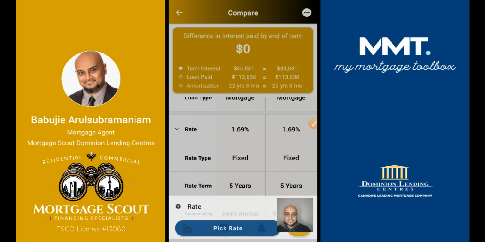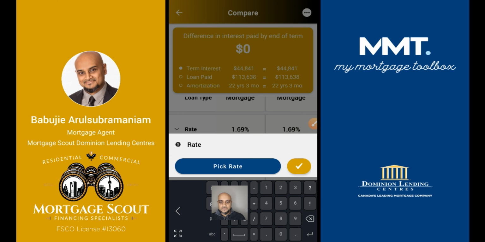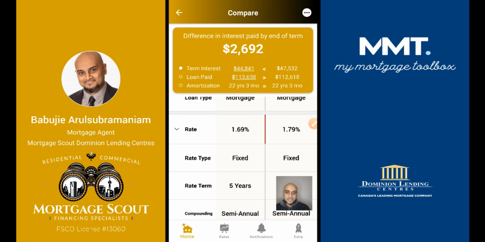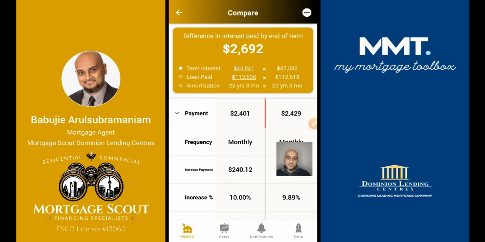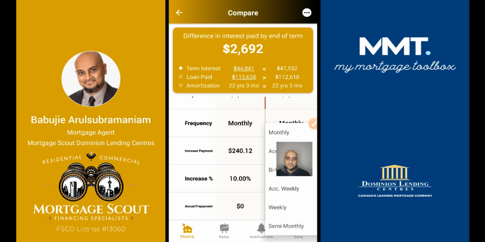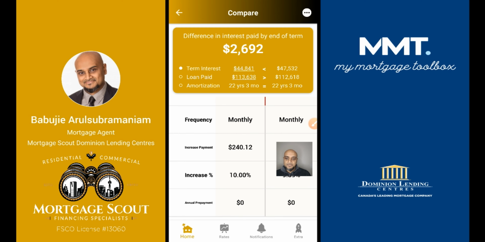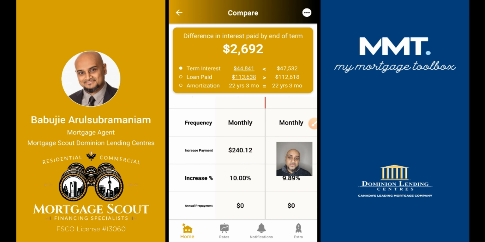So here, let's say we are looking just for what the difference would be for a mortgage that's 1.75%, so 0.1% higher. We keep everything else the same, make sure that there's no difference, and you can see the payment difference, which is just $28 a month. Now you could even convert that to bi-weekly or accelerated bi-weekly, and there is a difference between both. If you're not aware of that, feel free to reach out and I can go into that in a little more detail. And also how much of an increase you want to be doing. You can always see if you were to increase your payments by $100 a month, how much faster you can pay out the loan.